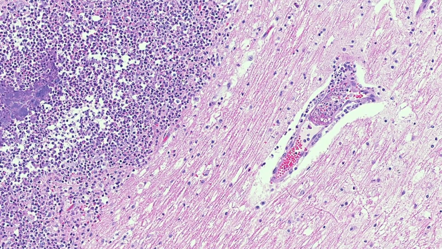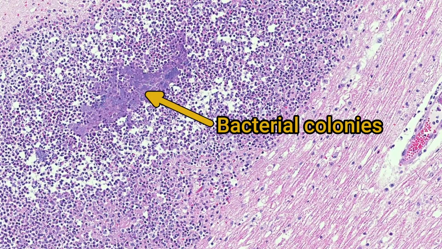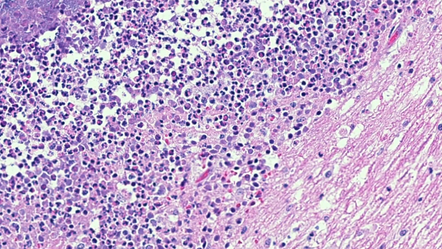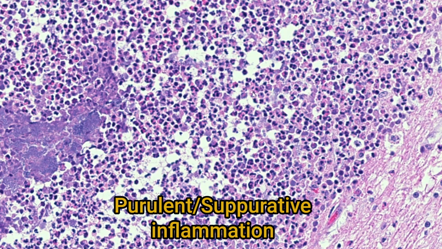And then once the neutrophils have exited the blood vessels, they'll form these massive accumulations within the tissue. So here we've got some bacterial colonies, and then surrounding them, there's all of these neutrophils. When you see this kind of mixture of neutrophils, some of them are alive, some of them are dead, like these ones with kind of faded nuclei, along with this mixture of necrotic debris and bacteria, this is what we call purulent or suppurative inflammation, and what you would see grossly as pus.